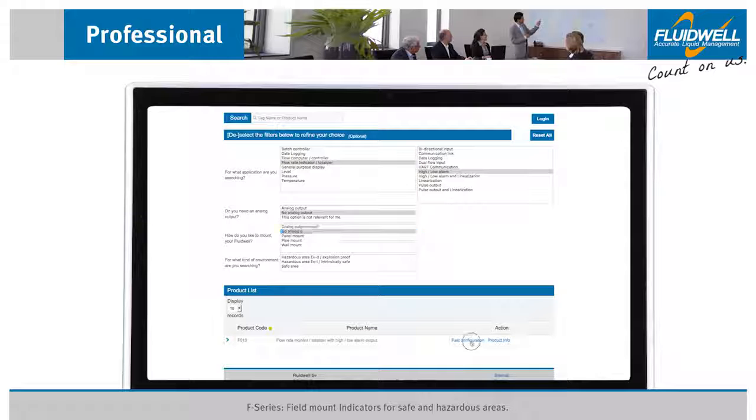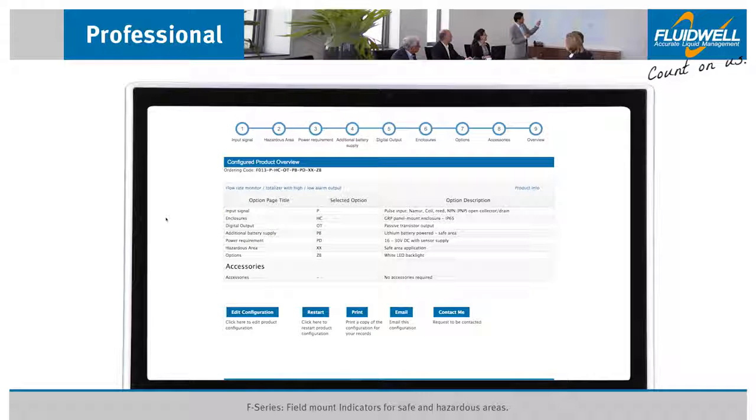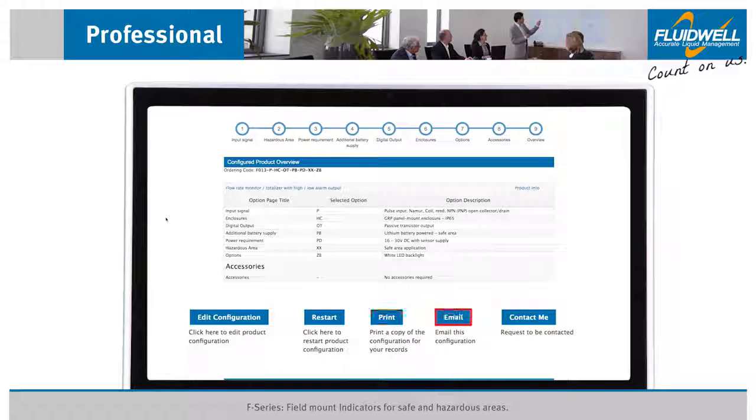We have made it easy to specify the product you need and what features and functions are required for it. When finished, it will provide you an ordering code and a summary of features of the product for your review. You can print or send the configuration to yourself or request us to contact you about your application and answer any questions you may have.